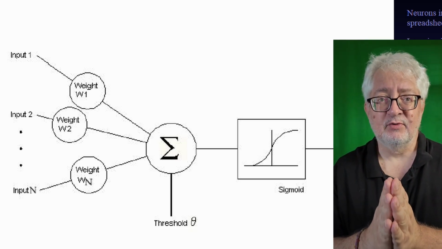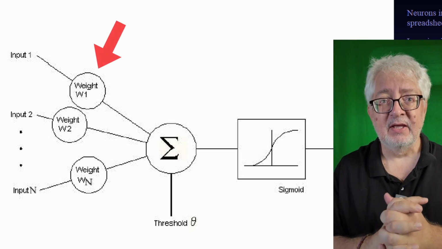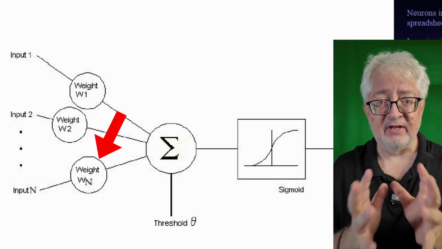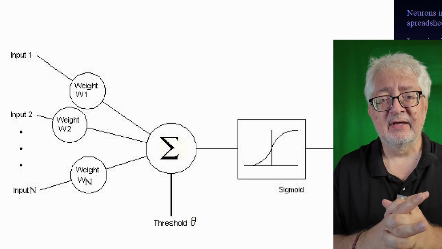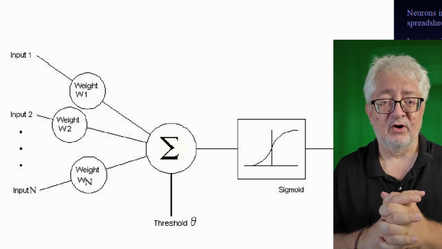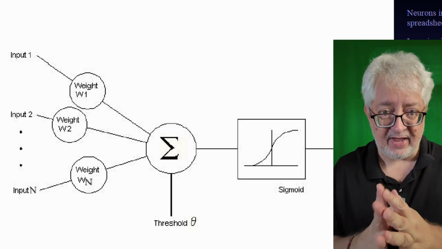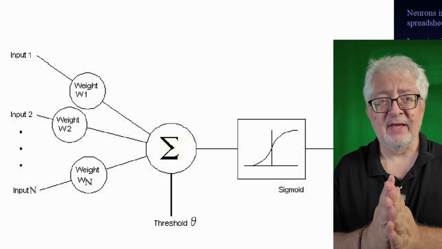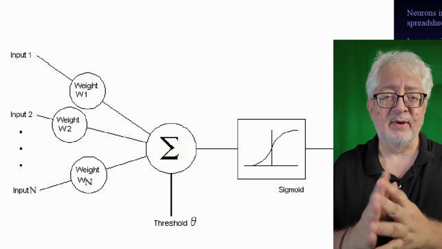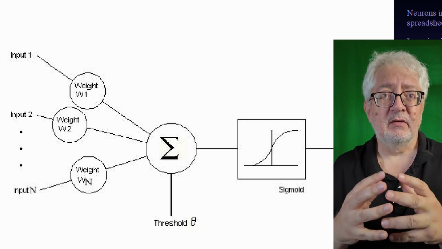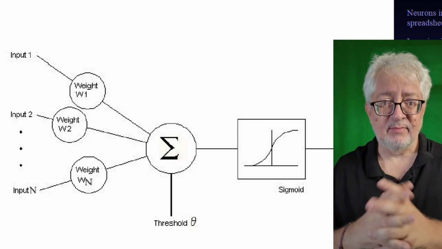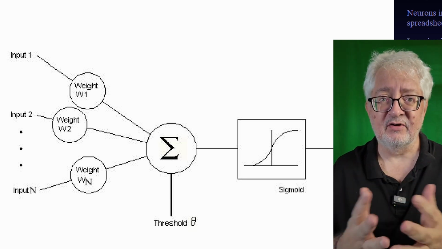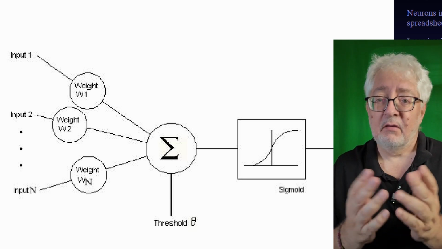And then each one of these inputs is multiplied by a weight. So I have the weight W1, W2, Wn, depending on how many inputs I have. Every input has its own weight. And what are these weights doing? They are regulating this input because we multiply the input signal by the weight. And the weight is again a number between 0 and 1. So if the weight is 0, it does not matter how much the input is, right? Because we're going to multiply it. If it's 0, it's going to kill the input. We multiply the input with 0, we get 0. Or if the weight is 1, it's going to let all the input through. If the weight is 0.5, it's going to halve the input.